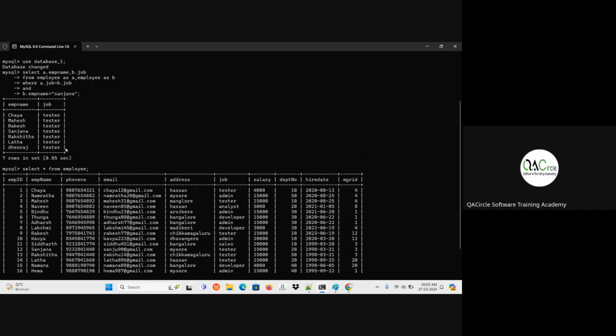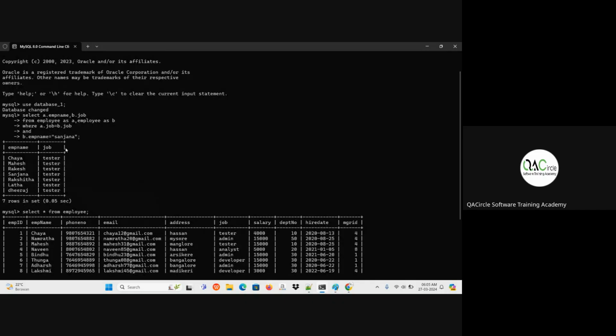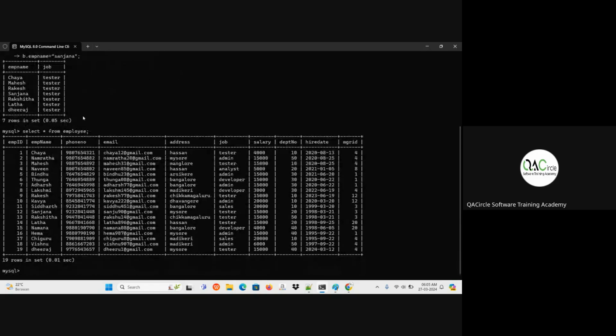Understood? Since I closed the MySQL command line client yesterday, I couldn't compare what I did wrong in the query yesterday. But it will give the same answer if you mention the A table only for job roles. Same output will come if you choose a dot job. Yeah, I just checked it.